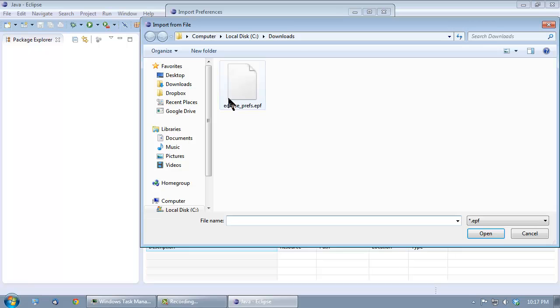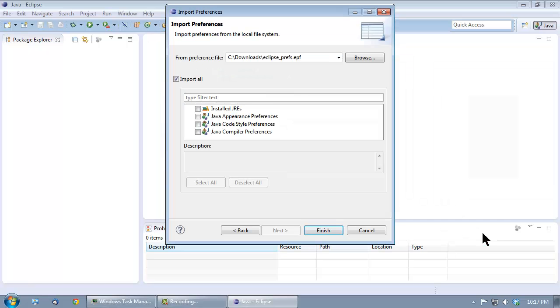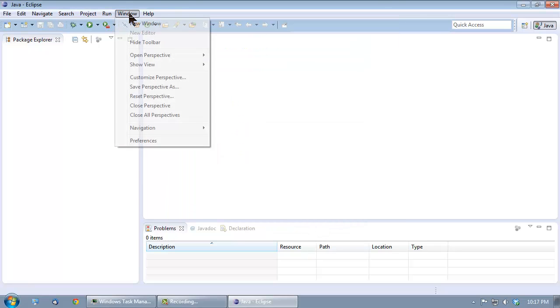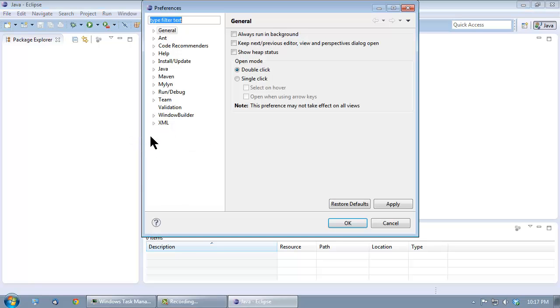Then browse to wherever you downloaded this Eclipse_prefs.epf file. Open that up. Leave import all selected and then click Finish. So what this does is behind the scenes it sets a bunch of these preferences to be sort of defaults I think are appropriate for beginning Java programmers.